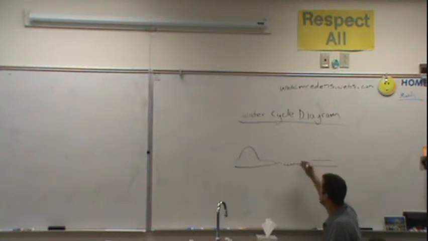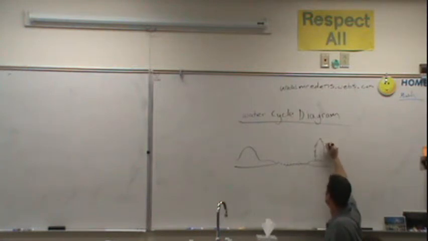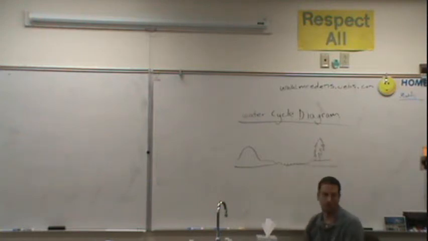Alright. And then here, I'm going to draw a tree, because we need to have a tree on here. Here's how I draw my tree. It has to be big enough because we're going to draw an arrow going up through there. And we have to label what that arrow means.